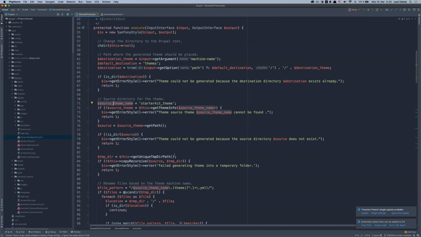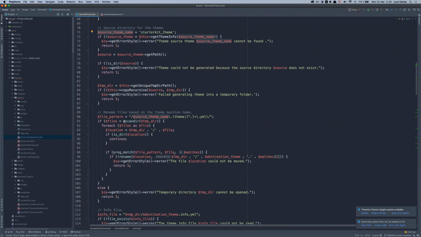Yeah, that makes sense. So step one is to make it work with this one team. And when we get more feedback, then we can allow other teams to use this as well. What is actually interesting is that Mike Herchel, one of the initiative coordinators for the Olivero team, posted a blog post on sub-theming Olivero, and it was using the starter kit approach that we are using, but with manual steps.